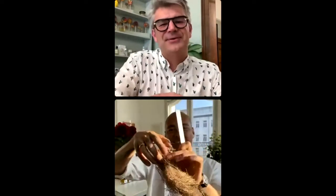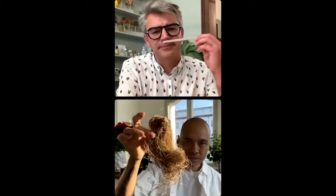Okay, yeah, because I was going to ask you. It's a riverbank grass, and they use the roots to make the perfume, I think. Yeah, exactly. So this is how it comes. Obviously this is dried Nagarmotha. As you can see, the roots grow normally straight down instead of going outwards. So it's a very difficult grass to harvest. So it has to be hand harvested.